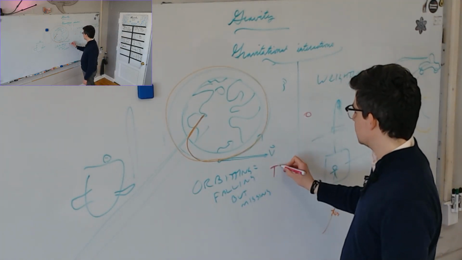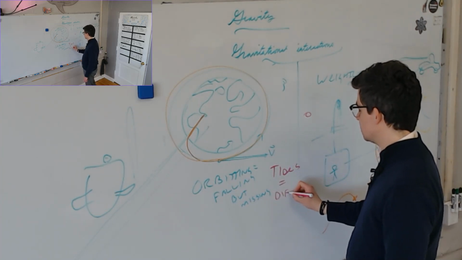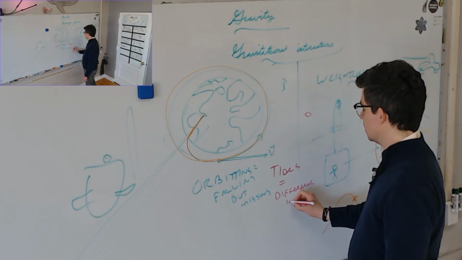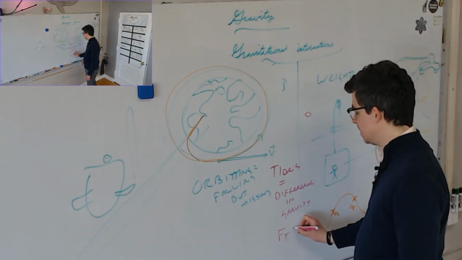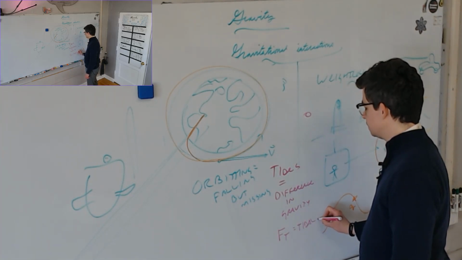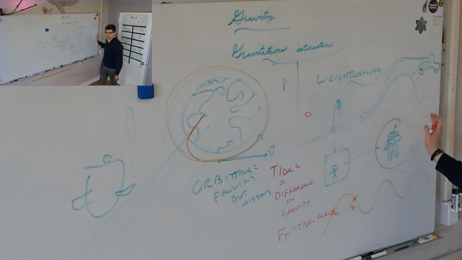Tides are about difference. I'm just going to write it over top of all this other stuff. Tides are about difference in gravity. In fact, we call that the tidal force, F sub T, tidal force. It's about the difference in gravity. Does the sun exert any tides on Earth?